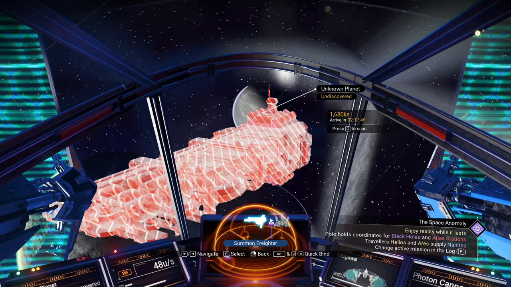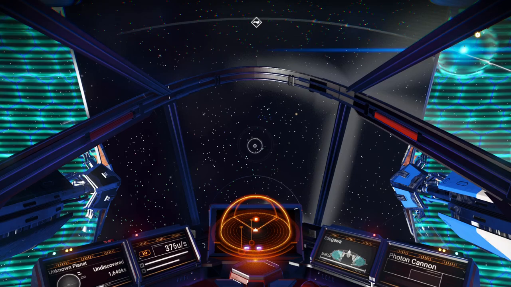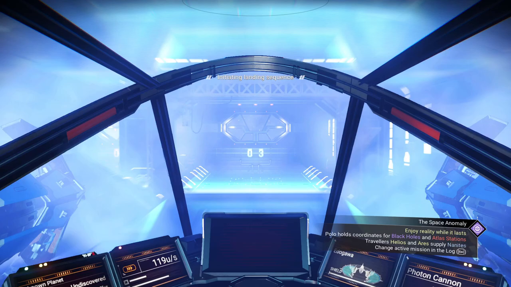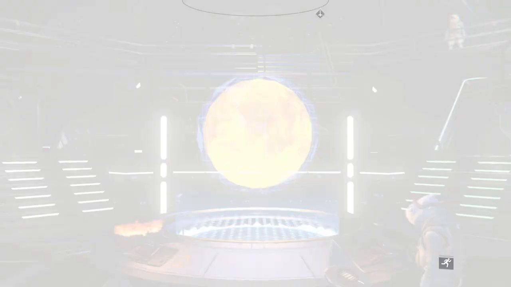Calling in freighter. It won't let me. Too close to these ships, I believe. Get some distance. Alright, Kamakura, welcome to the other side of the galaxy. One thing I need to check. Wow. This appears to be an interesting system. Was that a hex planet that I saw?